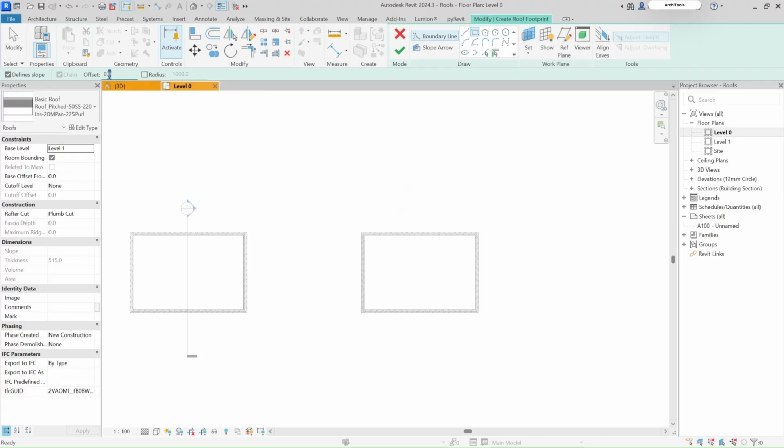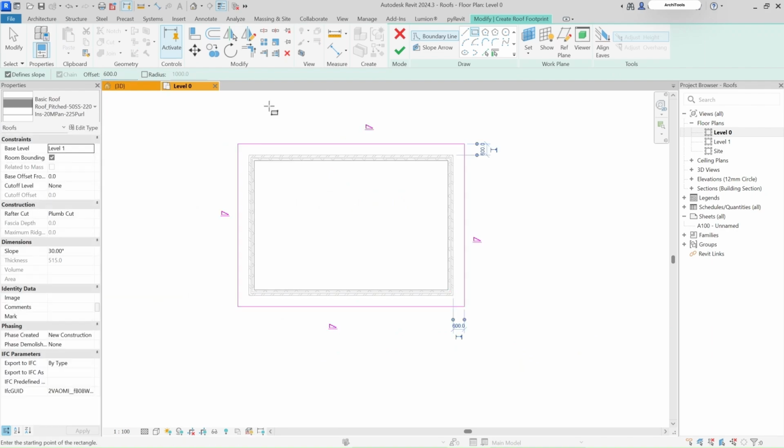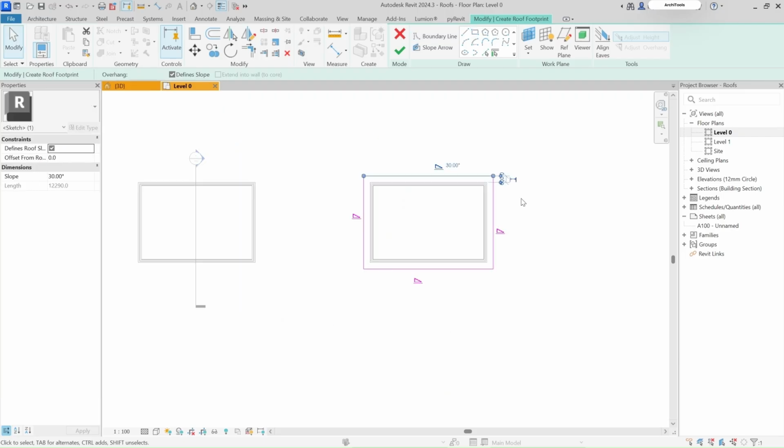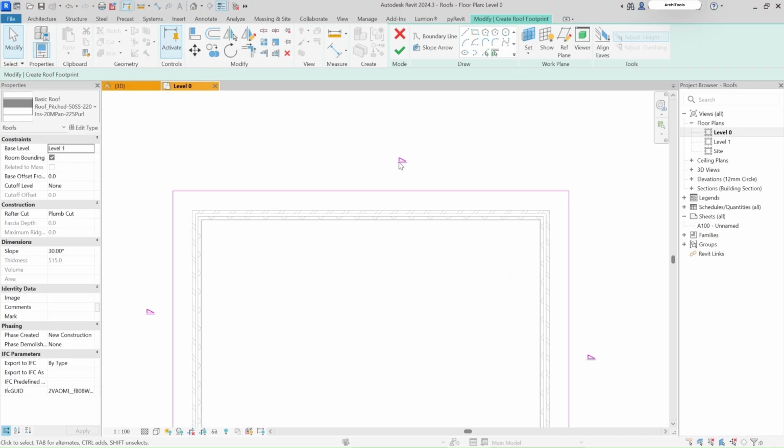Since I want an overhang, I'll provide my overhang, let's keep it at 600, and let's create a hip roof like this. But for creating a hip roof, as we have discussed earlier in the previous video, we need to have all the slopes on the lines as demarcated by these triangles over here.